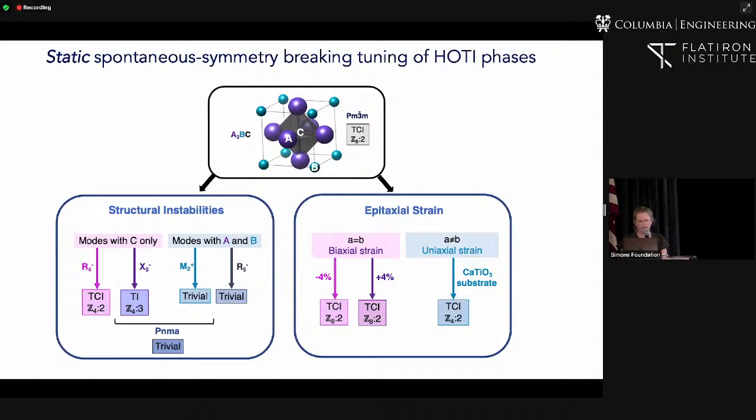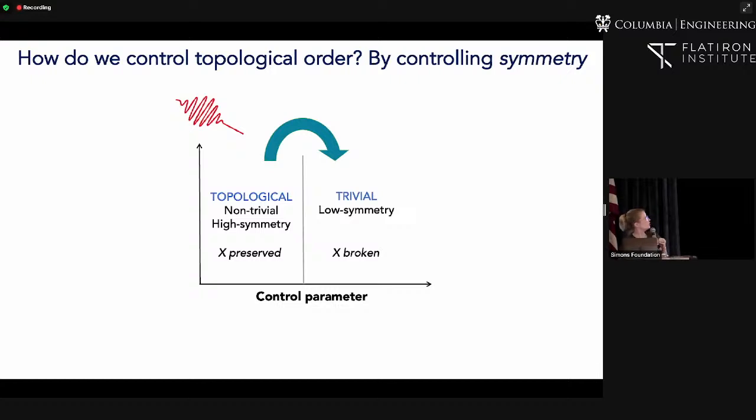And this is the idea of using pump-probe experiments in the terahertz regime to selectively probe these types of phonon modes. So rather than using temperature or strain to tune between these two different phases, can we do it dynamically? These tricks have been done a lot by Andrea Cavalleri, for example, at the Max Planck Institute, where he's turned on and off different types of superconducting orders and charge density waves. So it's the same sort of principle.